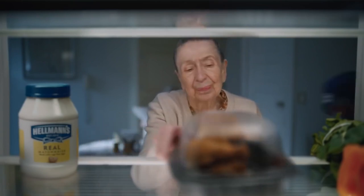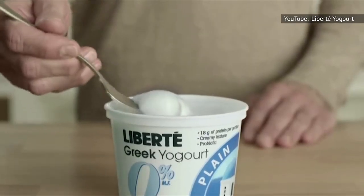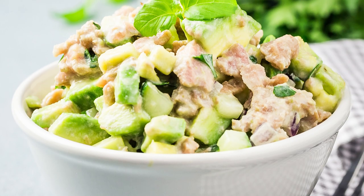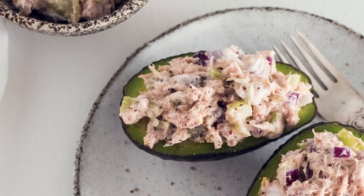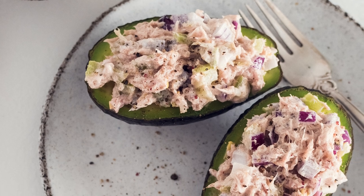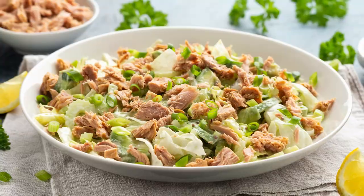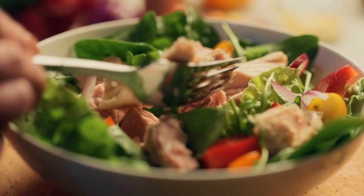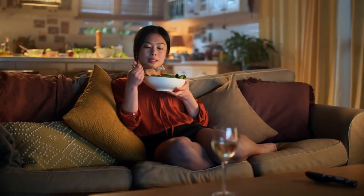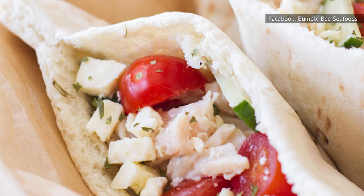Let's say you avoid tuna sandwiches for another reason — you love tuna, but aren't a mayo fan. Hope isn't lost. You can replace the mayo in tuna salad with Greek yogurt. Greek yogurt doesn't just add creaminess to your tuna salad, but it will also boost the dish's protein content. Add some extra flavor by layering in Dijon mustard and avocado, as well as crunchy elements such as cucumber, celery, and spring onions. Bumblebee Tuna also has its own take on the tuna-yogurt combo, using the ingredients to create a variety of dishes, including a low-carb tuna and avocado snack, and a tuna, dill, and yogurt-filled pita pocket.